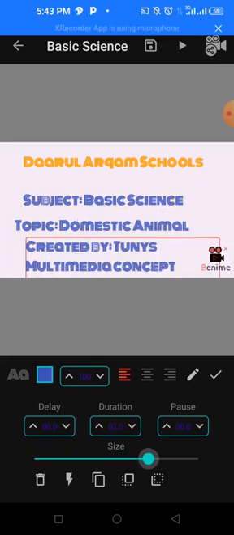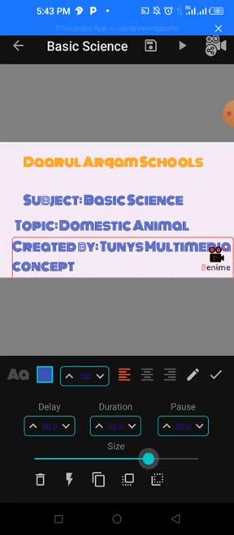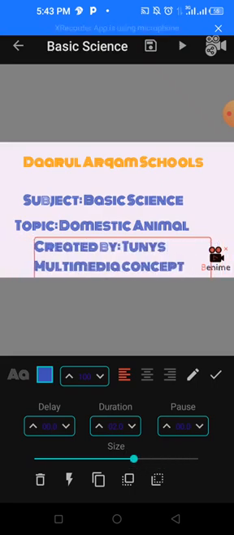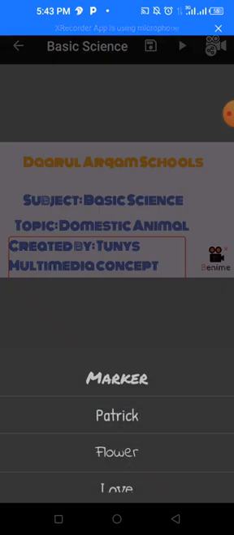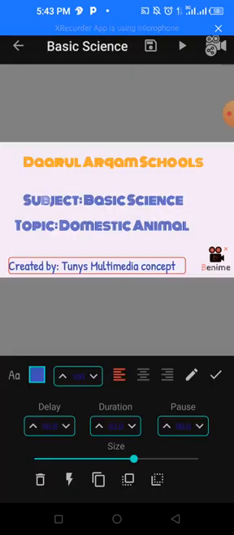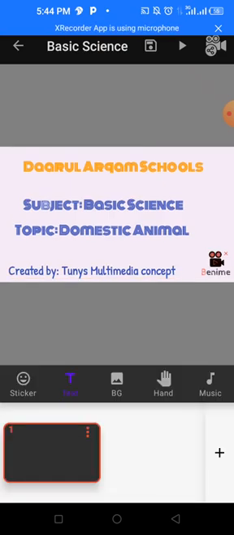I can reduce it, I can increase it. Right? Okay. Now try to leave it. Then we can decide to change the font size. Right? Fantastic.